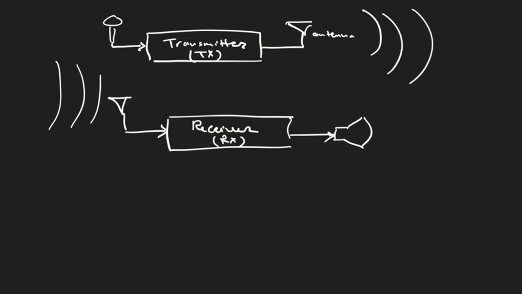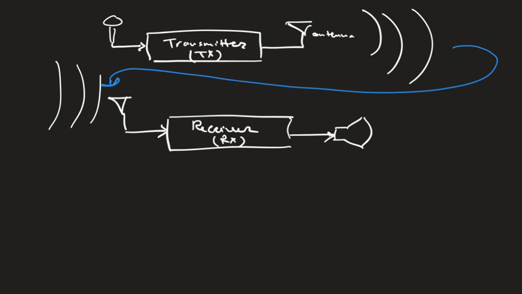One thing that you know about, whether from your electromagnetics course or from your other communication courses, is that there is a loss of power when it goes from the transmitter until it reaches the receiver. There are a lot of power losses in that link, whether it's a wireless link or even a wired link. There are losses as well, not as much as in the wireless case, but there are losses.